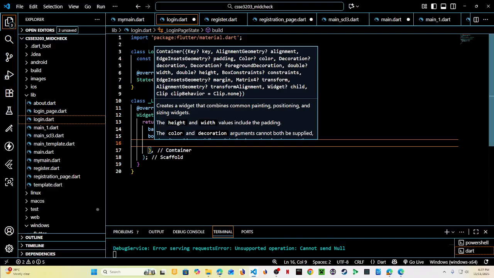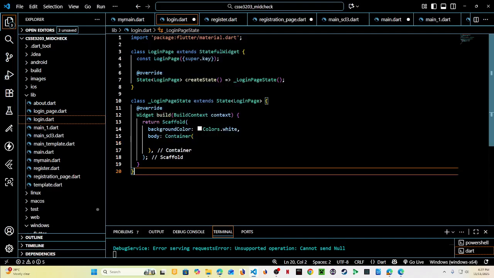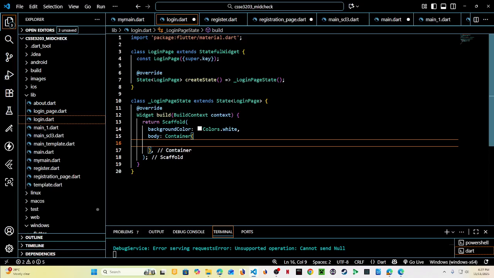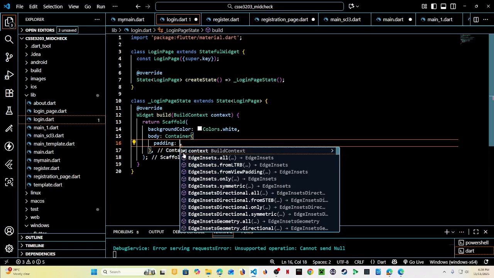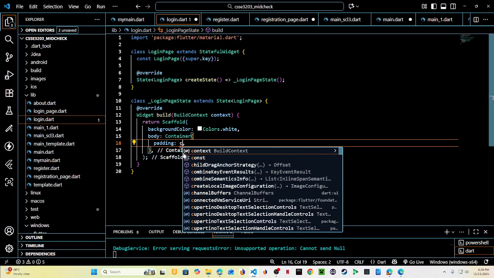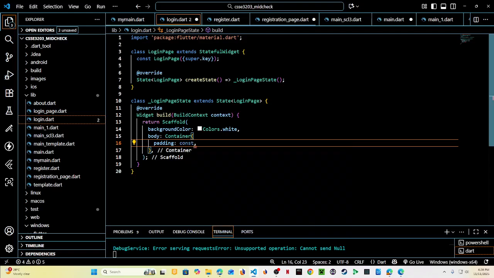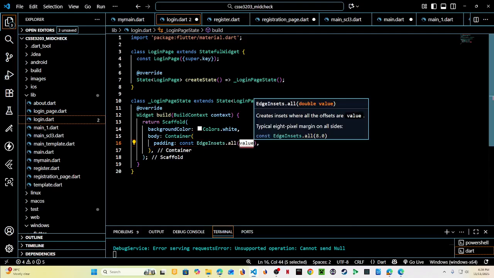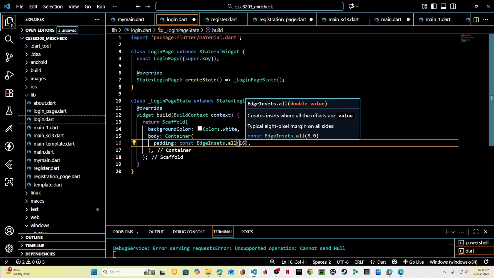And this time let me bring out some padding property, so that we can control the edge inset. Probably we'll set all as 16 pixels, right?